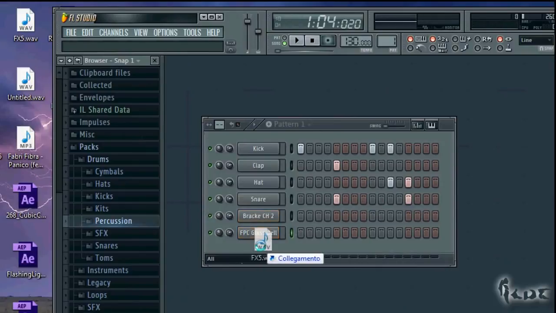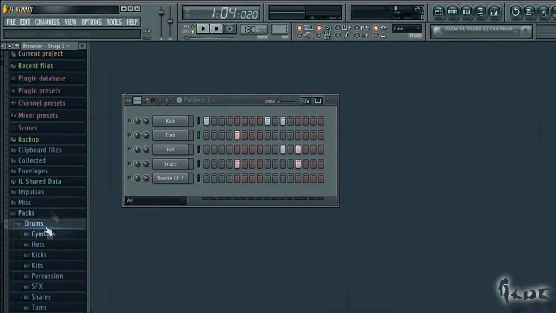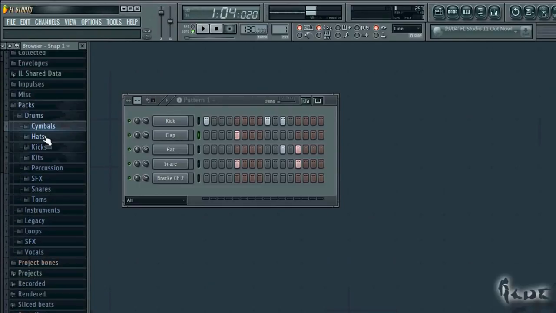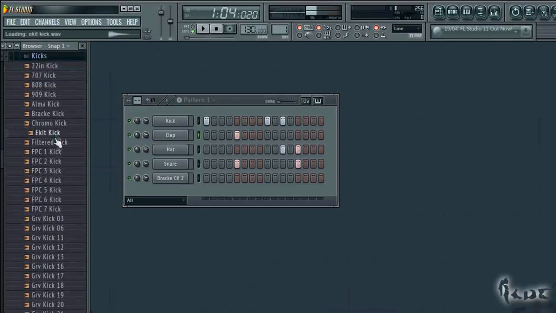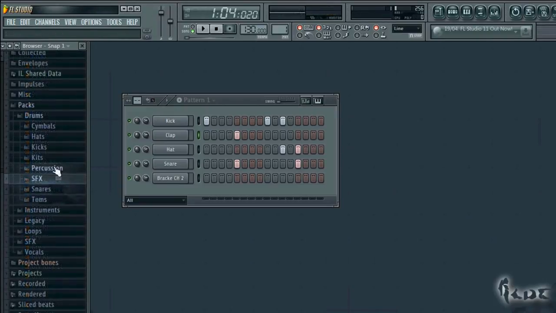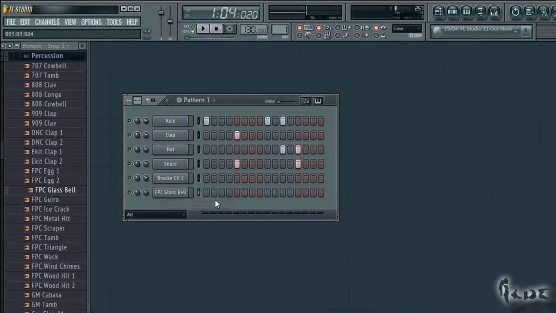You can drag them onto it if you already have them on your own, otherwise just go in the browser window and go to the section Drums inside Packs. These are the samples you are going to use while creating your beat. Click on a sample to hear it, and if you like it, just click and drag it onto your opened pattern.